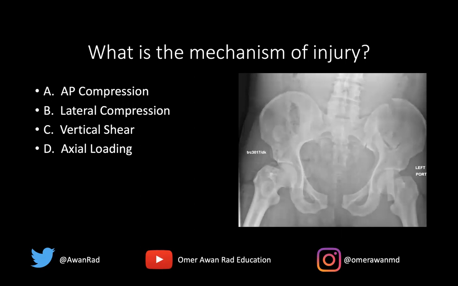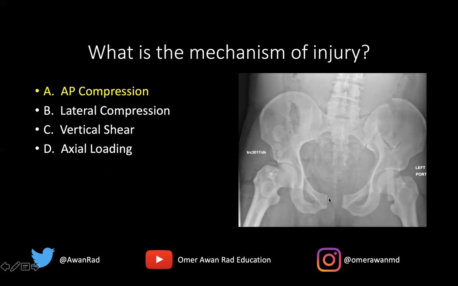So of course, this is a case of AP compression. What we have here is a comminuted minimally displaced fracture involving the left iliac bone that's incidentally noted, and that doesn't really lead you to the answer of AP compression. But what does is we have frank diastasis or separation of the pubic symphysis. Normally you're allowed up to 1 centimeter of separation before you call diastasis. So anything more than 1 centimeter of separation here would be diastasis of the pubic symphysis.